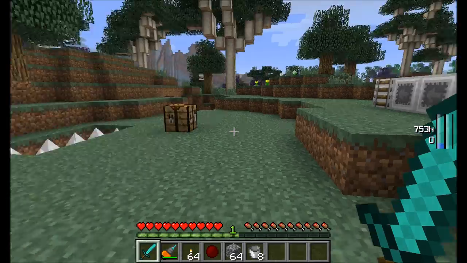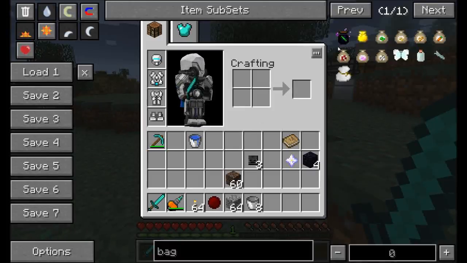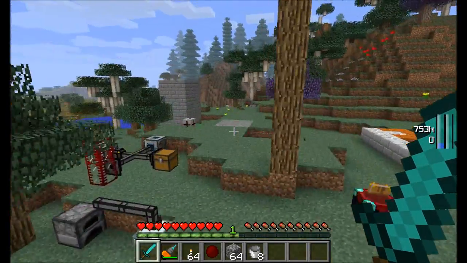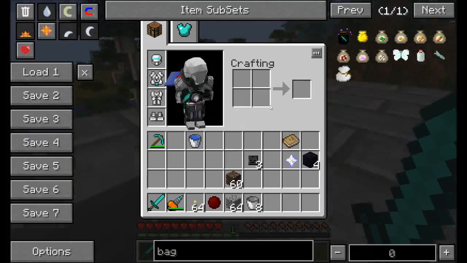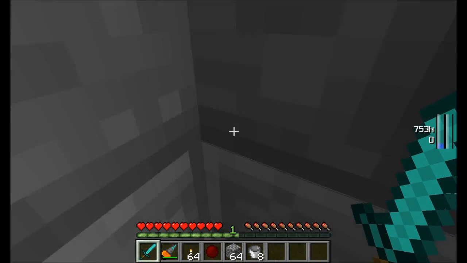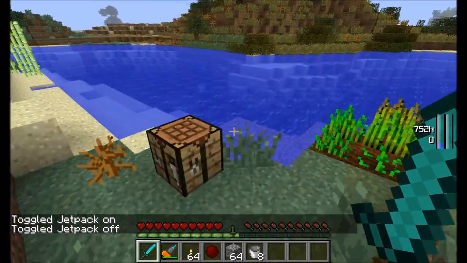And with that, guys, I think we're pretty close to wrapping up the mod spotlight on Extra Utilities. There is a bag of holding, which is basically a backpack that can hold a double chest worth of items, so you can go ahead and craft that guy. It's real easy. I won't even show it to you just because it's a standard bag that you guys have seen in several different mods. So pretty cool mod overall.